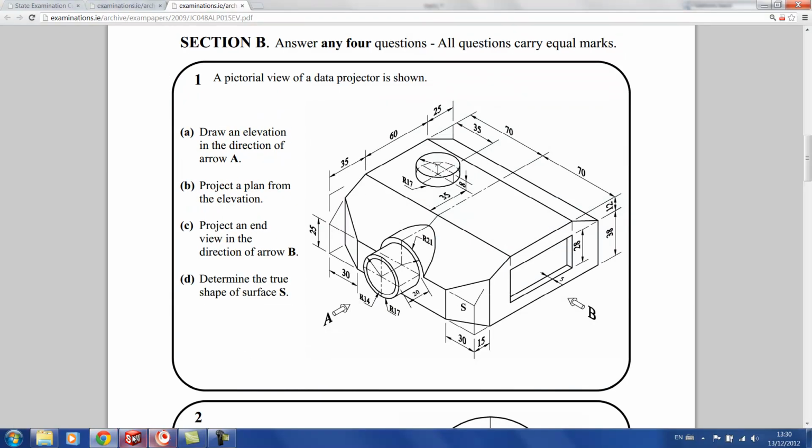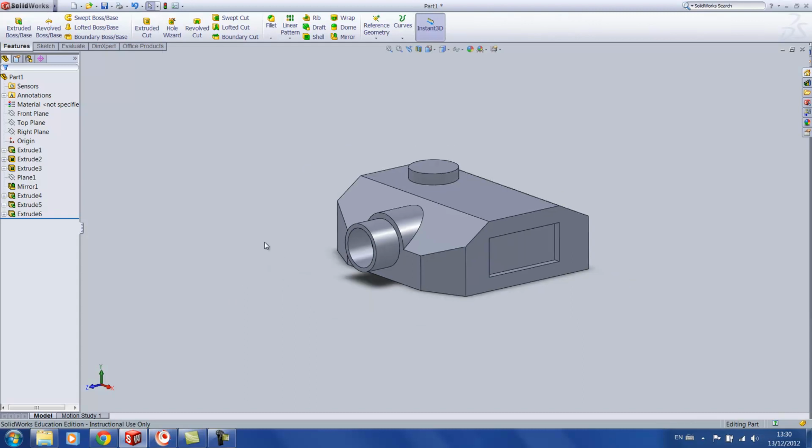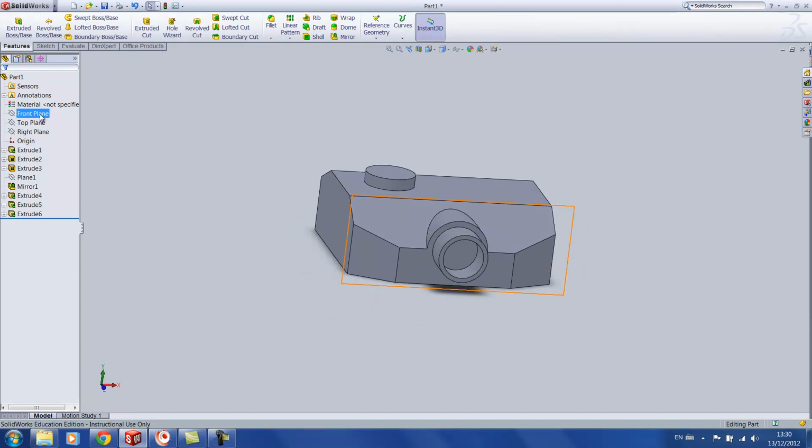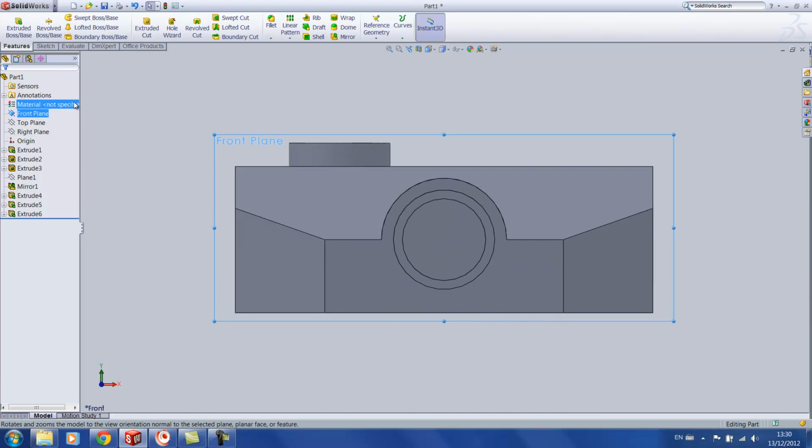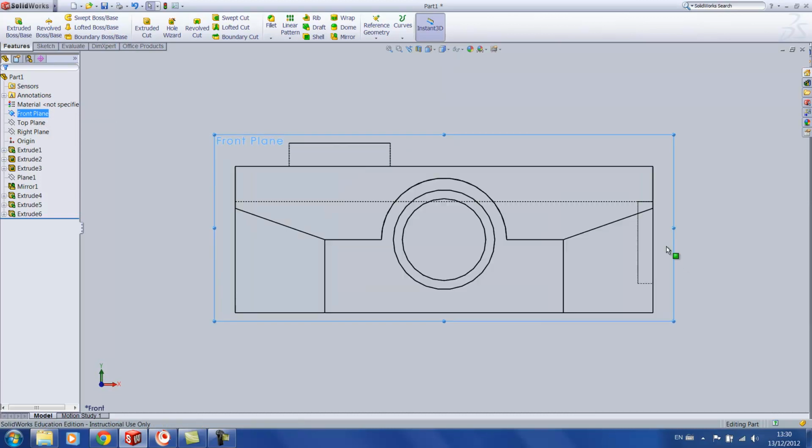Alright, and once you have that completed, you can edit it as you wish. You can view it. So if we go front plane, normal to, that's what we see from our front view. We can change our display style to show our hidden detail of the recess 5 millimeters here at the edge, or the line at the back edge.